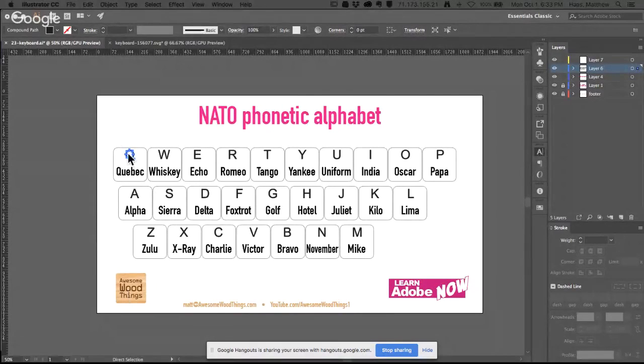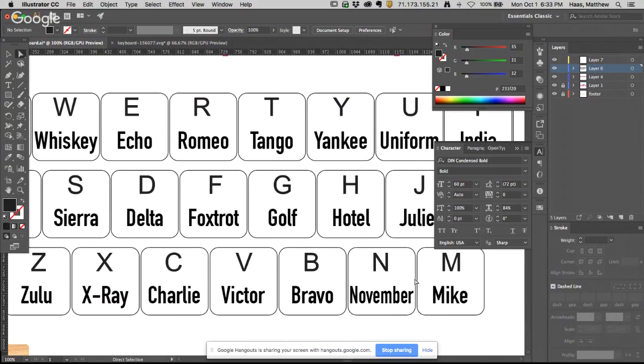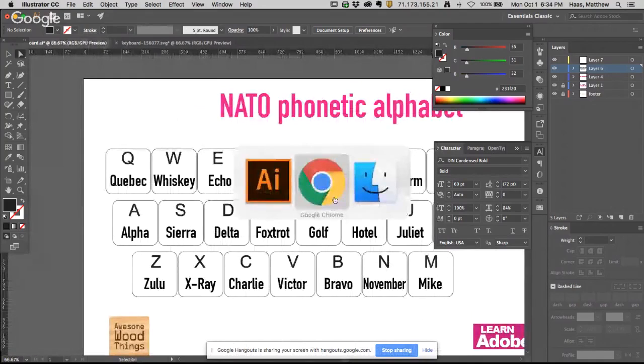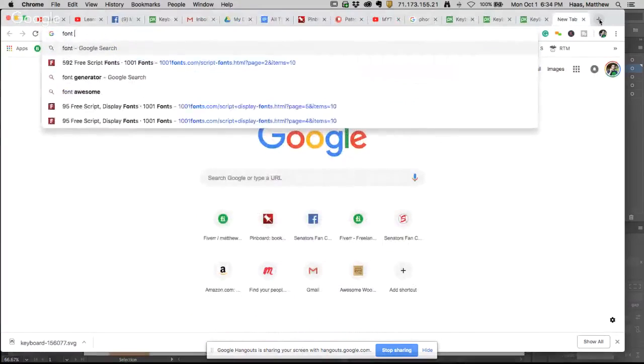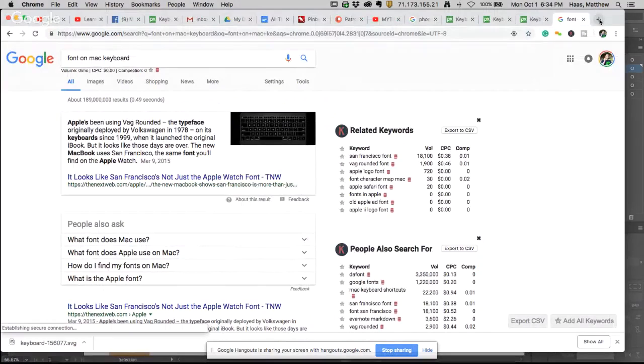You should not. Now I don't like the size of the actual letter. You know what? I want to use the font that Apple uses on the Mac keyboard. I wonder what font that is. Font Mac keyboard. Bag rounded.